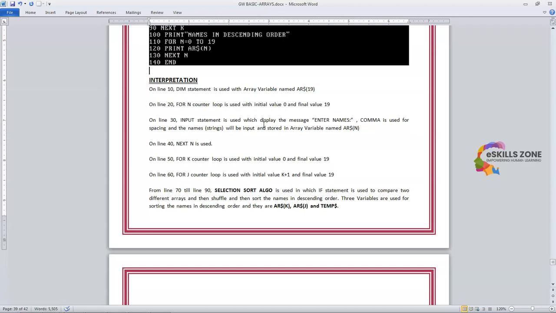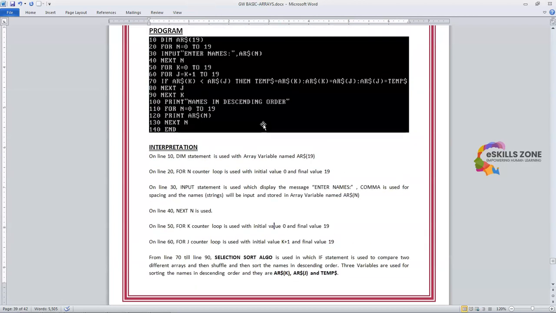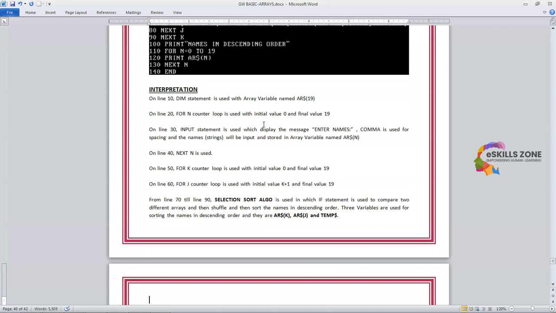And on line 100 you can see a print statement is used to display the message on the screen, that is names in descending order.